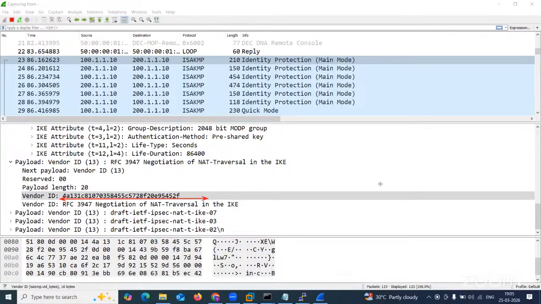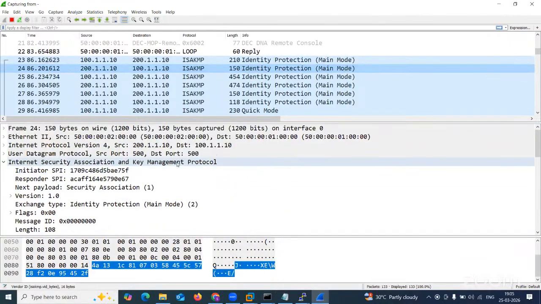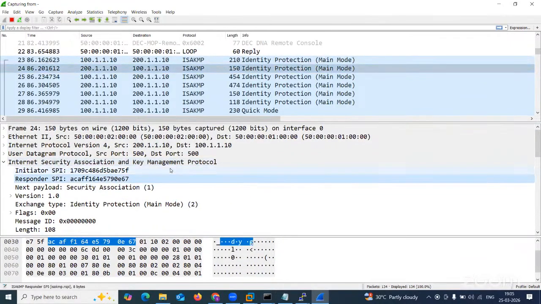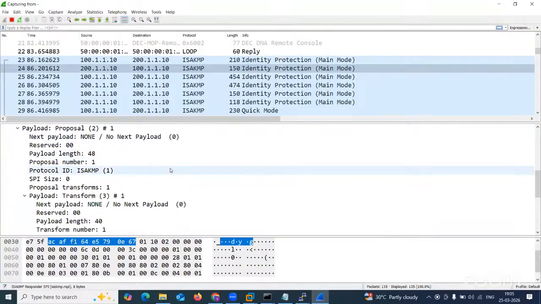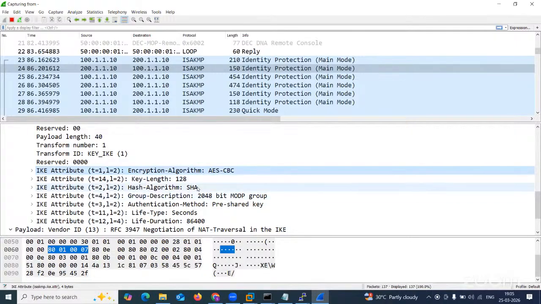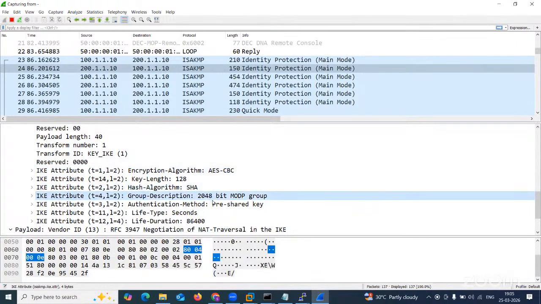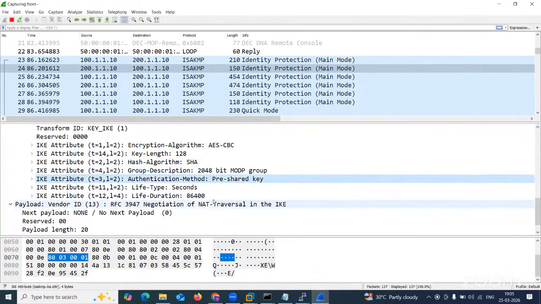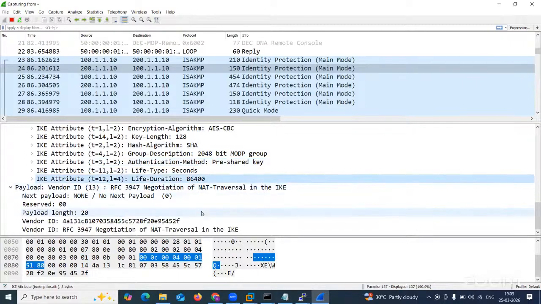Now, if you see the second message exchange, it shows the same thing. I have an SPI parameter here. I have the transform payload. I have all the agreed parameters of the haggle process over here. I agree on your encryption, hashing, Diffie-Hellman, authentication method, lifetime, each and everything.